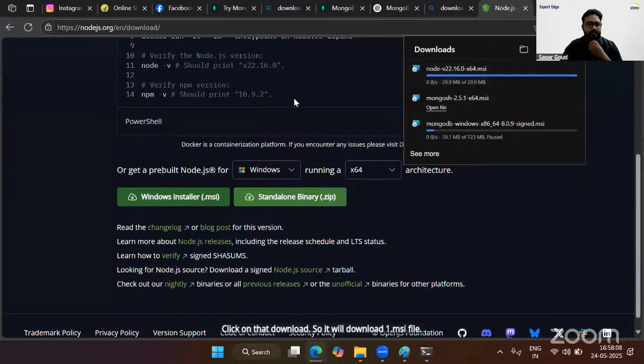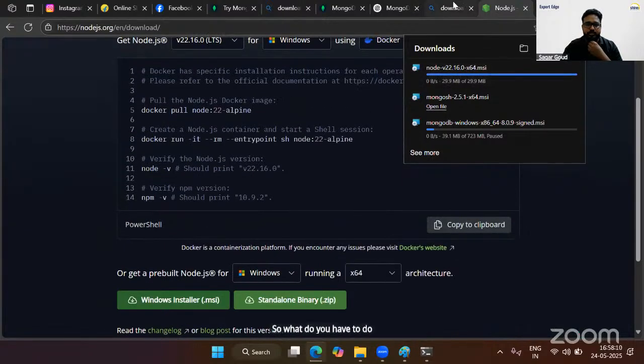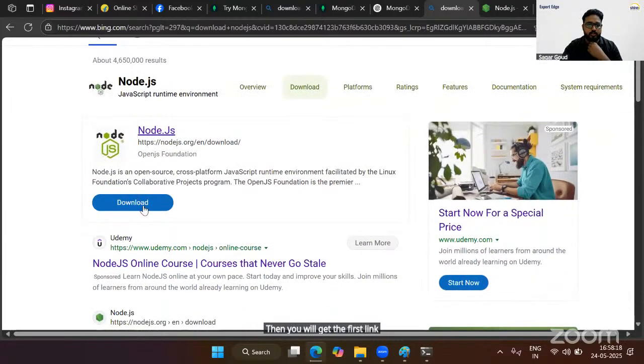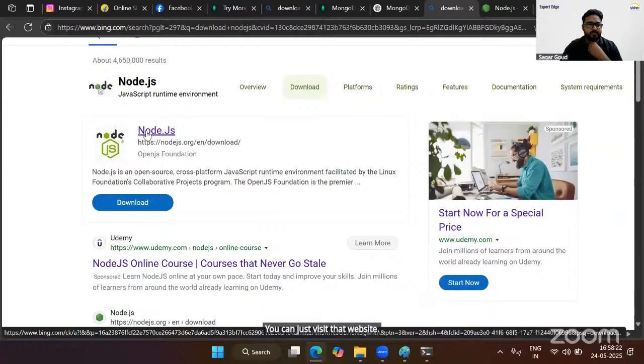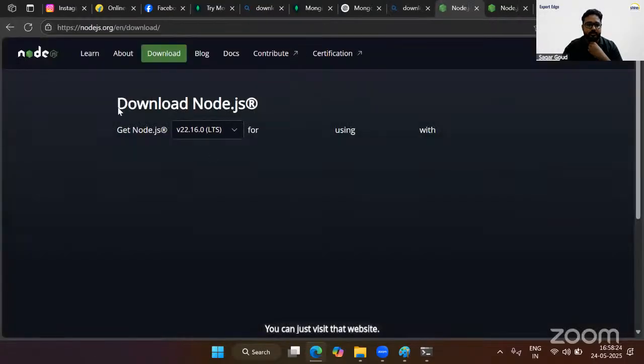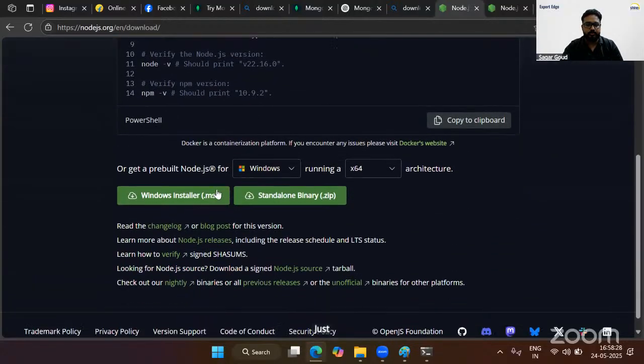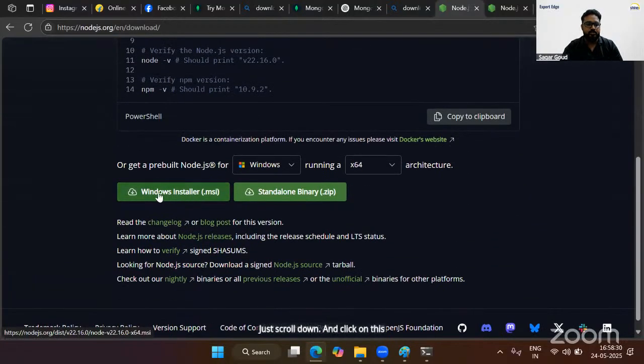So what you have to do is just search download Node.js. Then you will get the first link as the Node.js official website. You can just visit that website. You will land on this download page. Just scroll down and click on this Windows installer.